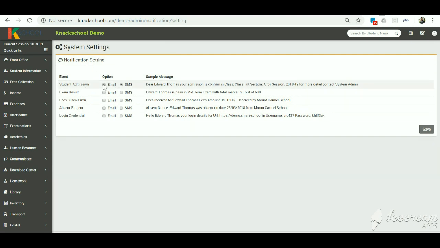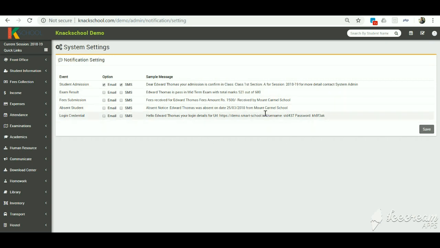And these are like notification settings. Student admission, you want the email notification, SMS notification, exam result, fees submission, absent student, login credential. So you have to decide when you need SMS or email. Generally, mostly we use SMS, of course, but you can use email also.